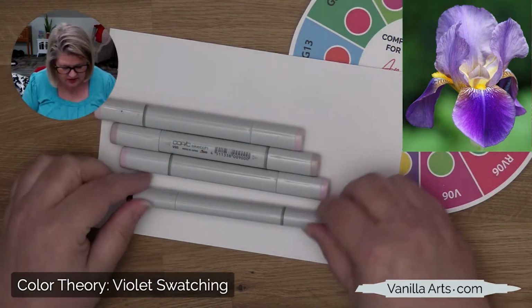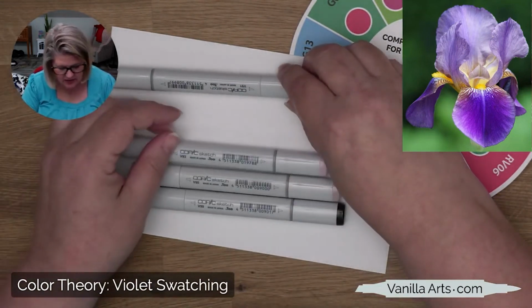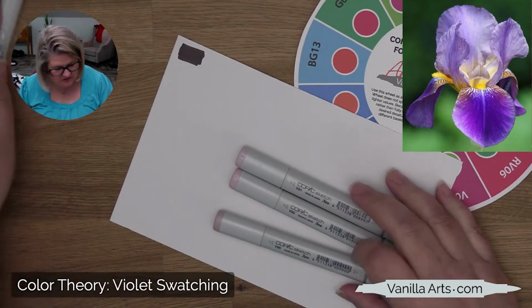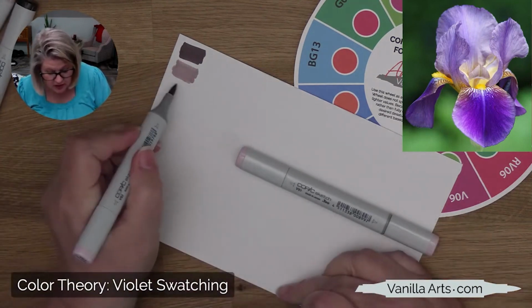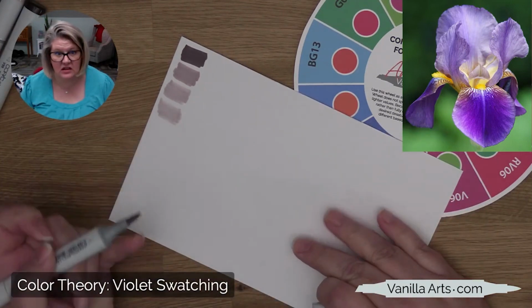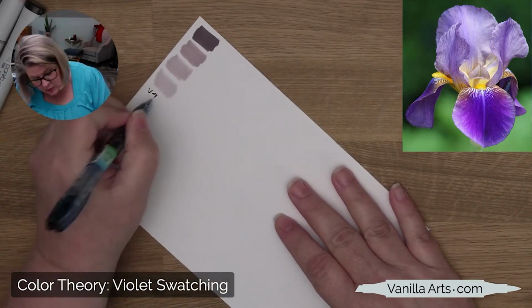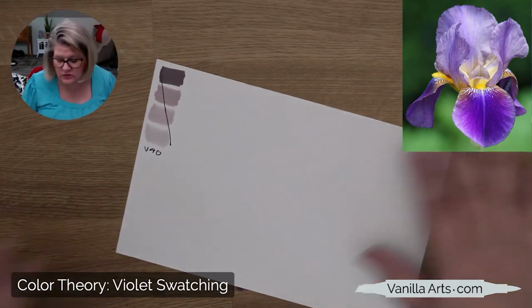The oddball is the V90 family. So we've got V99 here on the bottom, V95, and then V93 and V91. And I'm going to classify these as purple, but just barely. These are so weird. I put that color down. That's the V99. Here's the V95. I mean, these are mauve. And to me, mauve belongs over in the RV family. These are dusty. These are dirty. These are not the colors we need to be. I mean, it's just not in there. So we are just eliminating the V90s. That's 4 markers. They don't make many to begin with, and we are already down 4 markers. So let me put these guys out of the way because there's just no way we're using these guys.